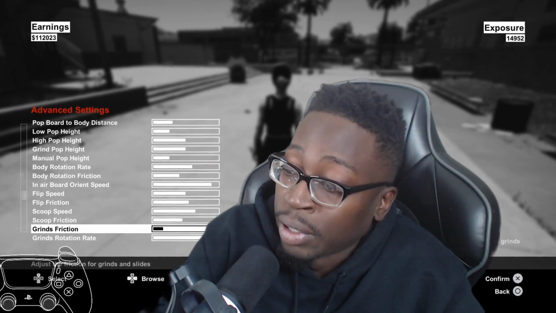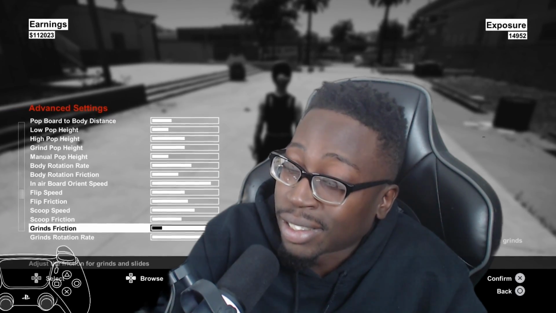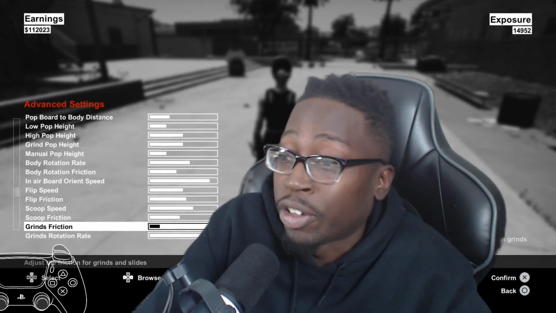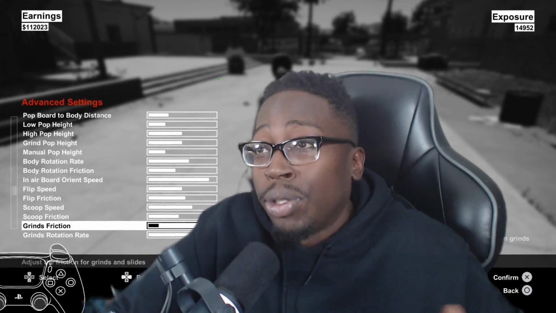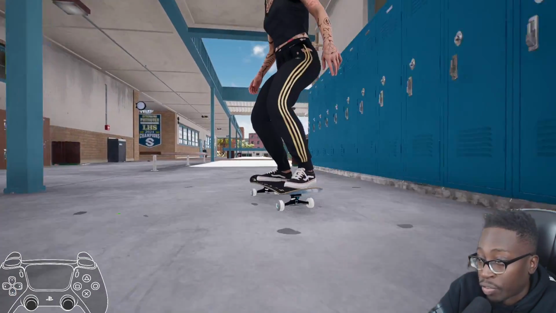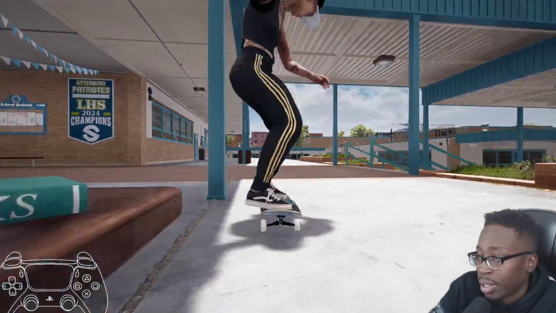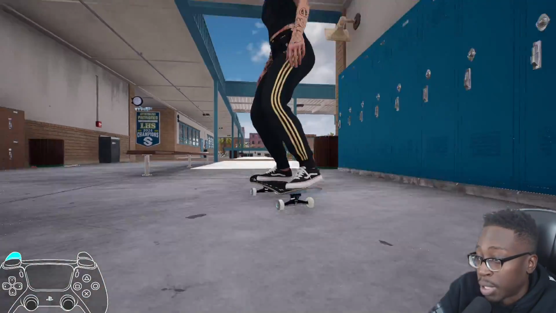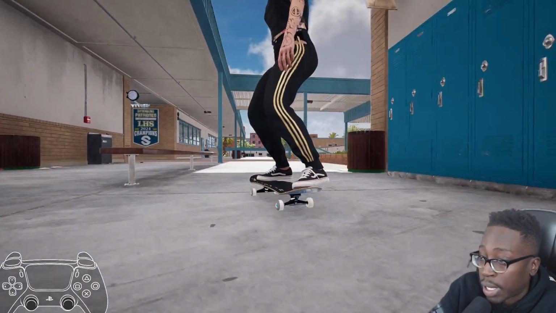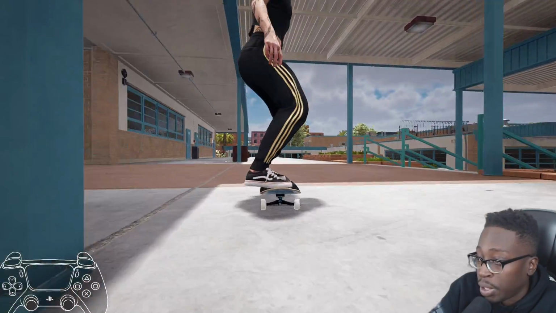You know what I'm saying? If you're getting stuck on grinds and it's just not fun, you hit a grind and the grind looks nice, but it slows you down. You lose all your momentum. Because my grind friction is currently at 3, I'm able to keep momentum a lot better than if my grind friction was at default. If it was at default, I would have lost a lot more speed.